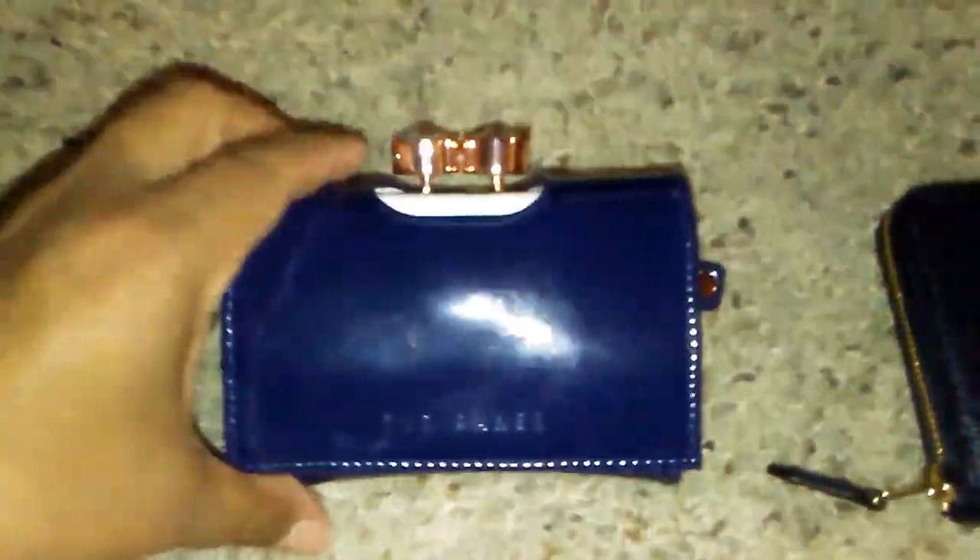I picked this up last year on Mother's Day and I love it. I paid full price for it — I probably wouldn't have done that had I really thought about it, but I didn't see the color I liked at Bloomingdale's or Nordstrom, so I went ahead and splurged. I love it, though unfortunately it's not a wallet I use a lot. I like it because I have the ability to lay my bills flat and don't have to fold anything.